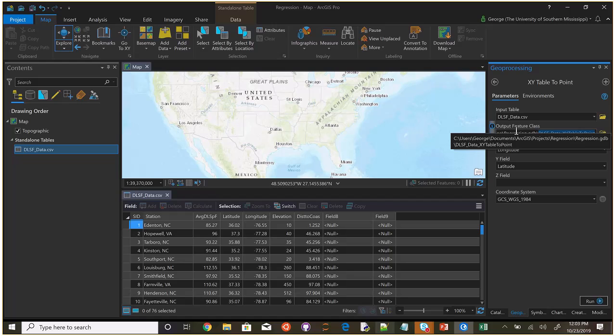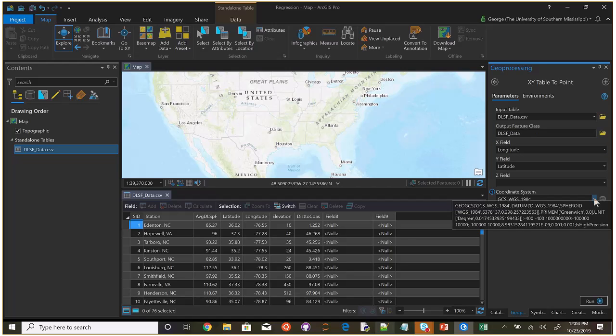If you want to change the name of it, we can make it sound a little bit better. I'm just going to call it Date of last spring frost underscore data. I don't need all the extra part. Now, is longitude and latitude correct? Longitude is X, latitude is Y. Yeah, that's fine. All right.